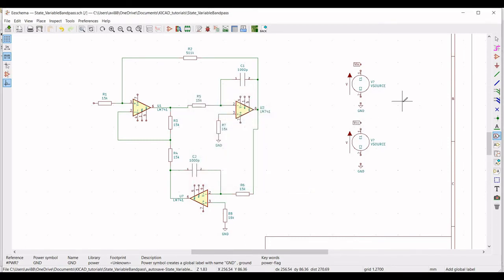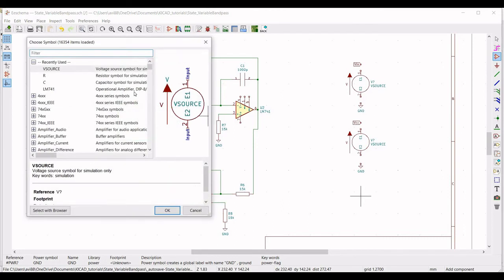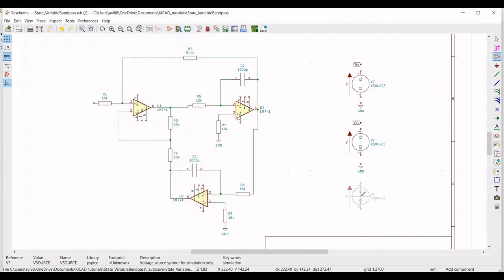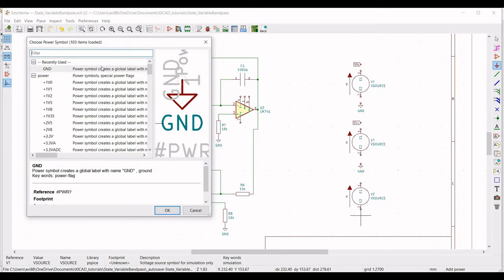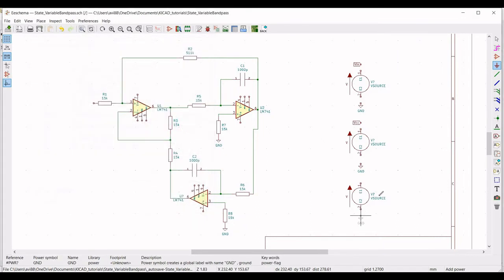Now place the third voltage source on the schematic window and this would be the VEE source. So define the label net and the ground connection as shown in this tutorial.